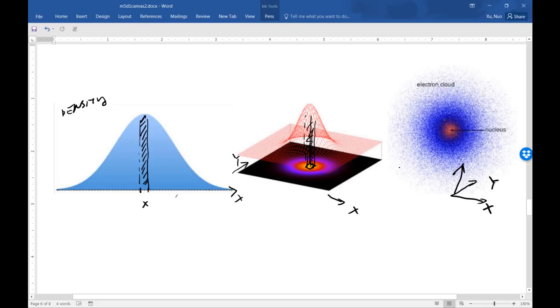The denser it is, the more likely you would observe the electron in that tiny cube in that 3-dimensional space. So this is the fundamental idea of quantum mechanics. Namely, our reality, once drilled down to the subatomic level, is probabilistic in nature.